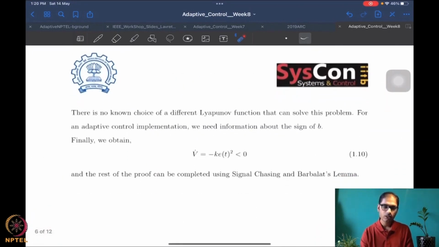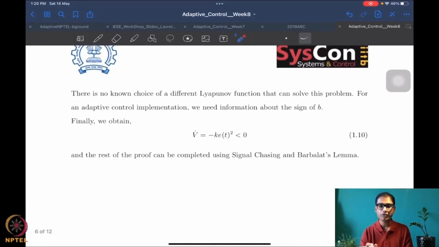adaptation law. So the amazing thing is that in the entire adaptive control community, there is no other known choice of Lyapunov function or control which will help us to not know the value of signum b while implementing this control. So the only solution that is available in the community is what I have shown you. And if you can come up with something that does not require the sign of b either, then you have done some magic and you will get a payment. This is actually something that's not possible yet. So if you can come up with something, excellent.